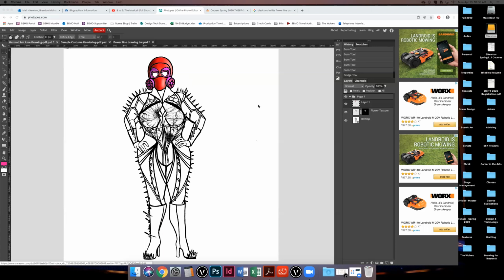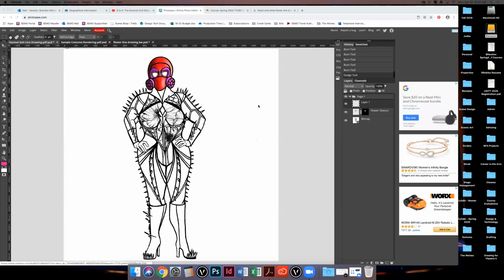The rubric I went ahead and updated in Moodle because I was given this new line drawing for us to work with, and I realized that the rubric didn't appropriately reflect that. So I went ahead and changed it a little bit to fit this drawing, and I think it actually makes it a little bit easier.